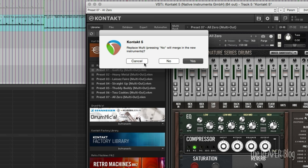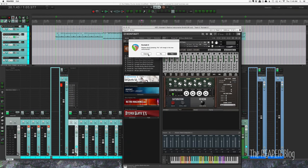And I'm going to hit cancel here because I've already printed a few different kits in advance so that we don't have to wait for that loading. It is quite a long wait for the loading because there's so many samples that have to load into RAM. Might just be my computer, but it seems exceptionally slow. Strangely, loading a track template in Reaper loads almost instantly with all the samples already loaded. So I'm not sure what's going on with that. I don't think it's a complaint with this library, but more of a complaint with KONTAKT.